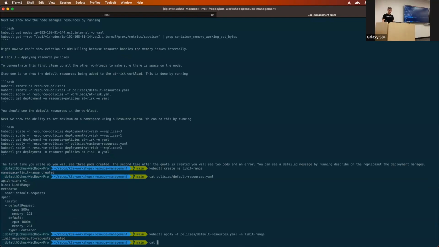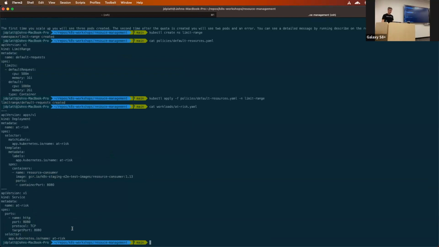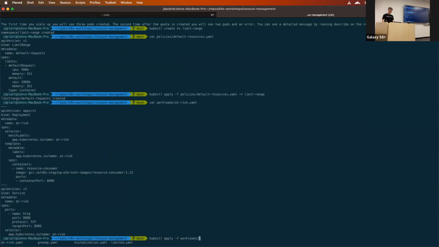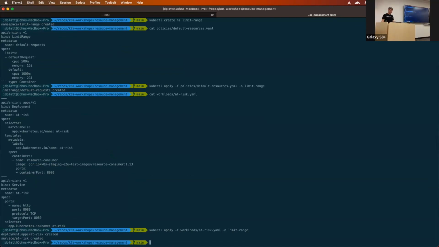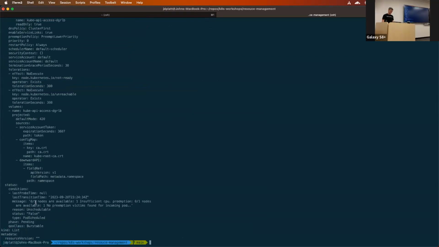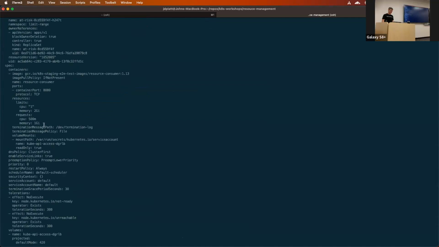And then I have my workload, no resources specified at all. And then go in. And hopefully, surprising no one, you can see the container which was created, no one specified resources.